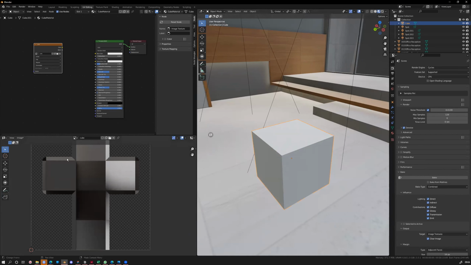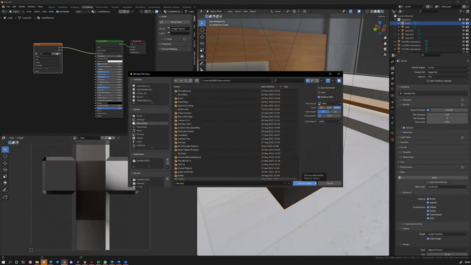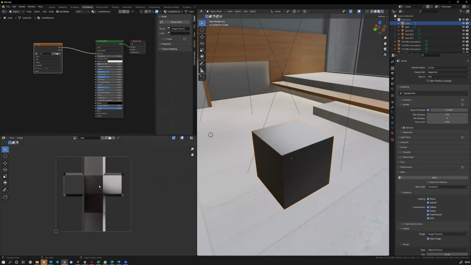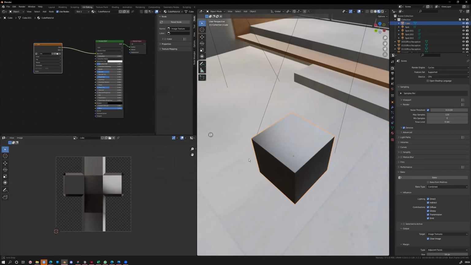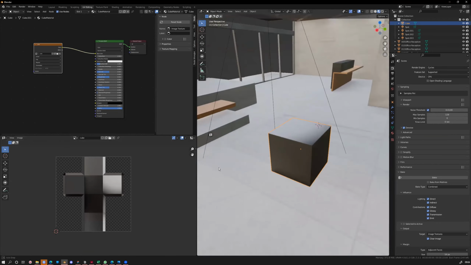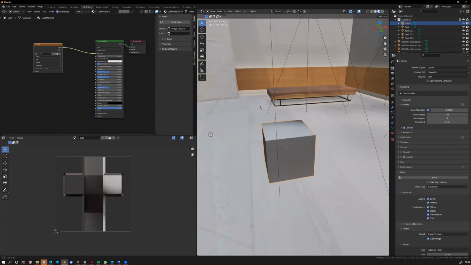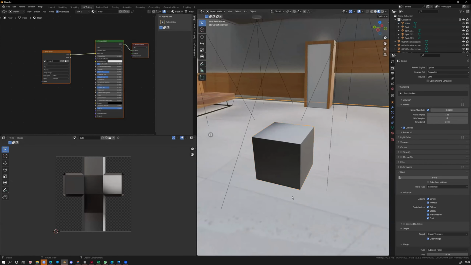Right now that I have baked this texture from all this lighting information onto this model, I can just plug this image texture into the base color of it, right? And I'll have to save this image also once I'm done with it, so that I don't lose that information. And now even without the light being there, you can see that shadow is being affected in this model, right?